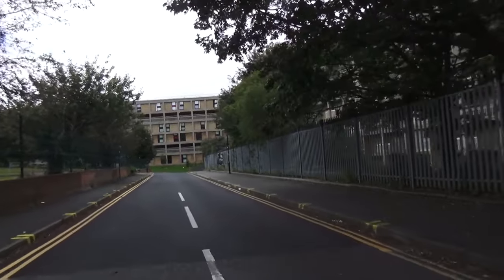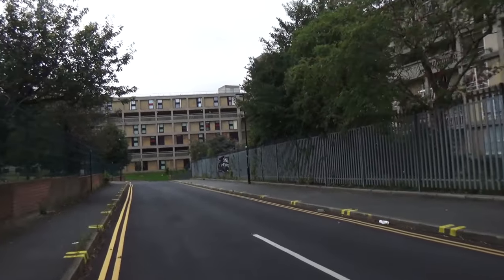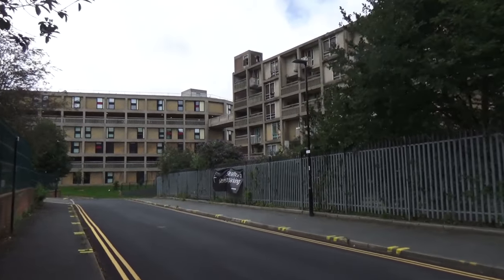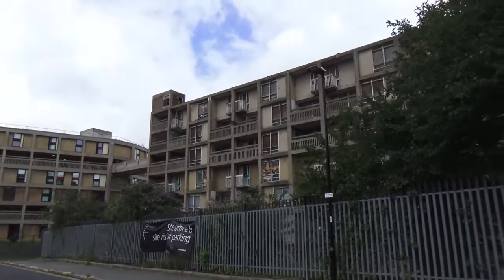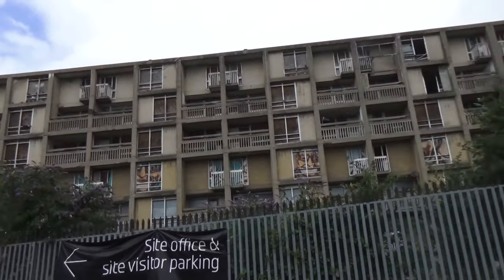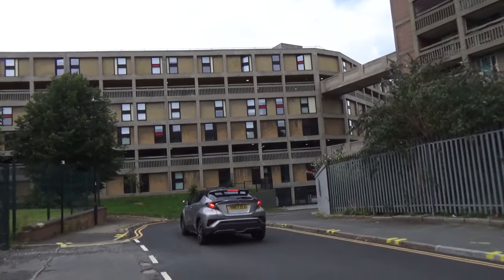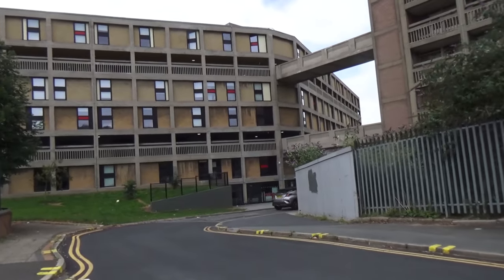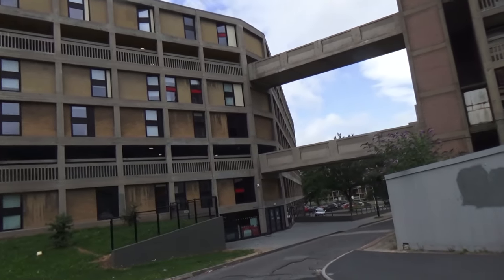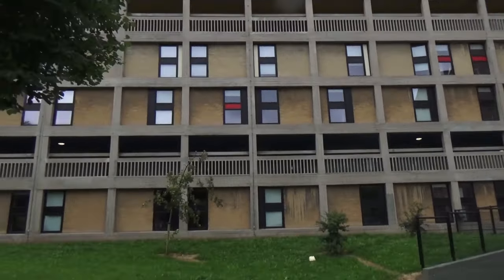I'd be interested to know how much these flats were sold on to people after it was redeveloped, and whether there's also rented accommodation in here. As you can see, some of this hasn't even been done — it looks pretty gruesome on that set of flats there. I can remember parking up here for work once, years ago when it was in a run-down state, and my car was still there after.